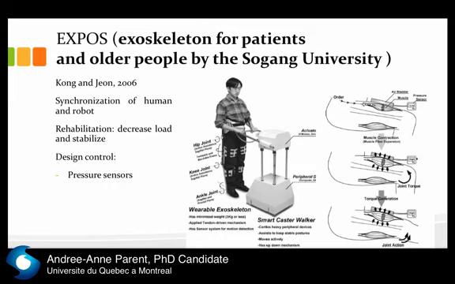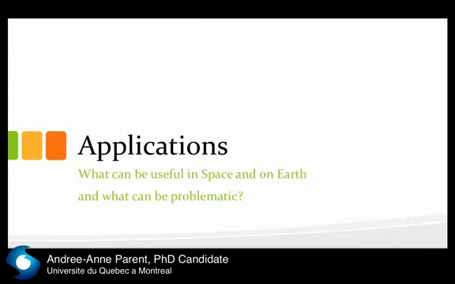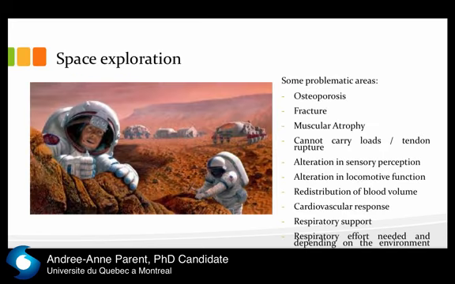So the people walk or squat or everything, and they give signal for a sensor. So it's a control for this kind of exoskeleton. So the application, for me, it's really a big part, really important, because it's the biologic side, really important to think about when you do your exoskeleton. We will see in first space exploration.